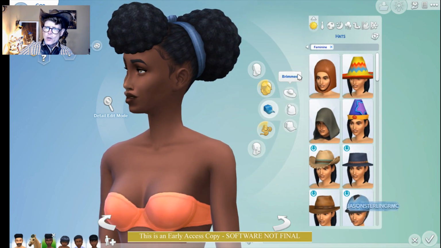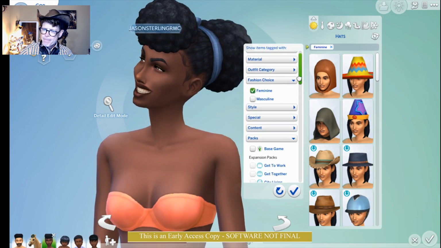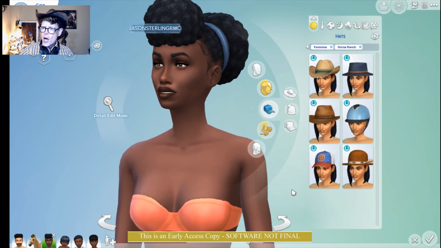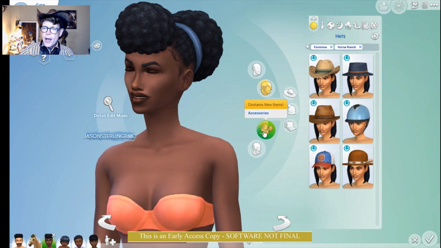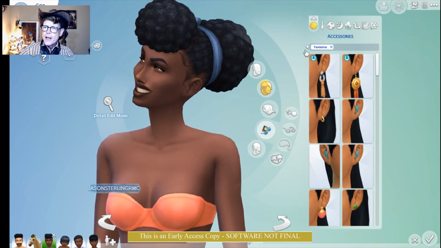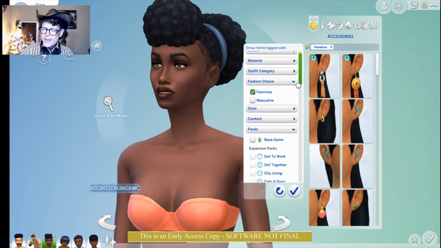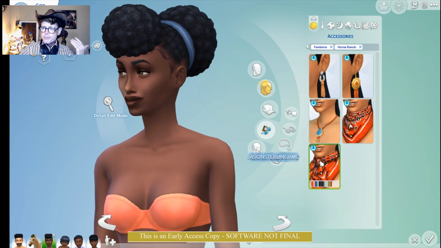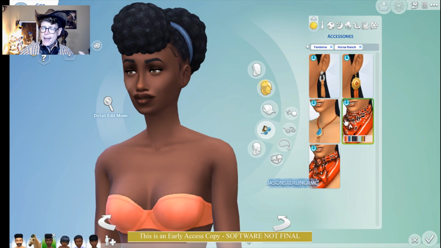Hats. Do we have anything new in hats for just women? Probably not. We'll see. No, we have the same six hats that we had for men in the same swatches. Accessories, we'll take a look here. Now, we know we had the earrings. Again, I think the accessories are probably going to just be the same ones as we saw with men, and they are. Same pairs of earrings, the same bandanas around the neck, and the same necklace.